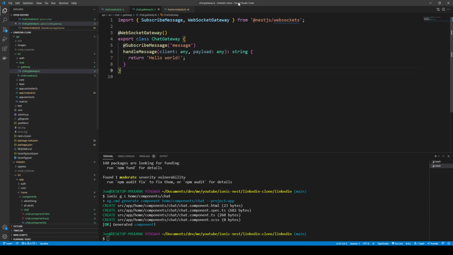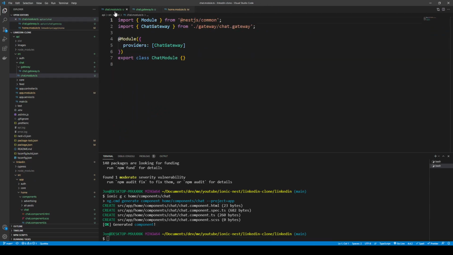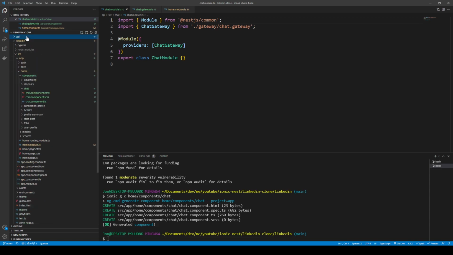Now let's open our chat module up, and actually let's start by opening our header module up and then making sure our routing's correct. So for that, I'm going to need to look into the, this is the API folder.